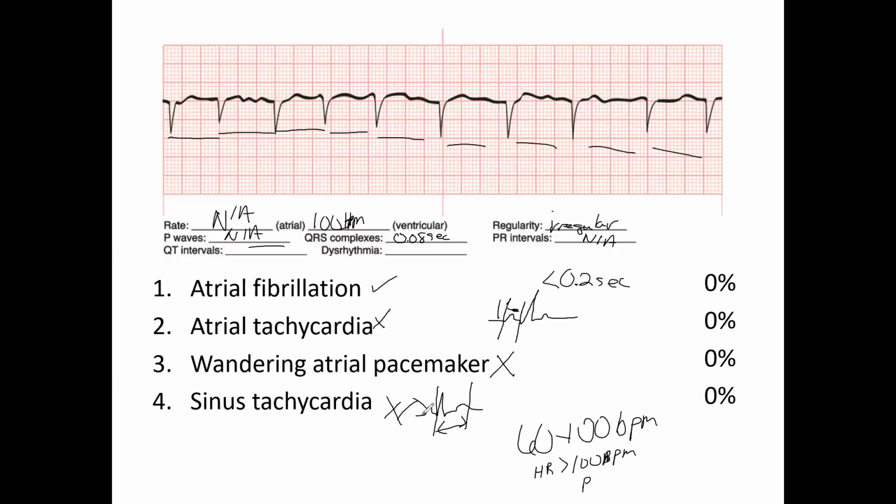So because we're looking at analyzing these rhythms as opposed to trying to memorize what they are, we can go through these and pick out what the rhythm is. So this is atrial fibrillation. And I'll talk about rate when we get one where you have the ECG tracing upside down.